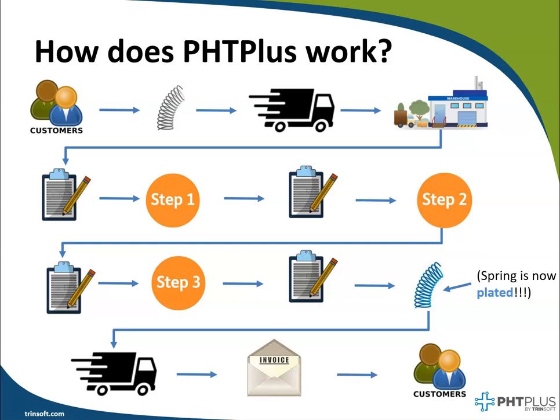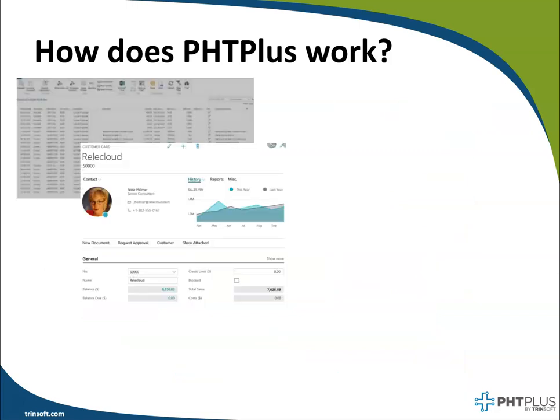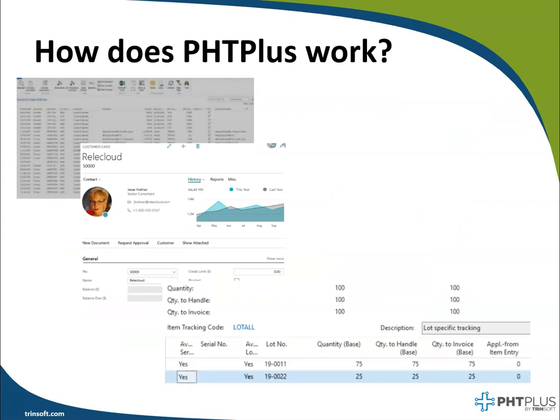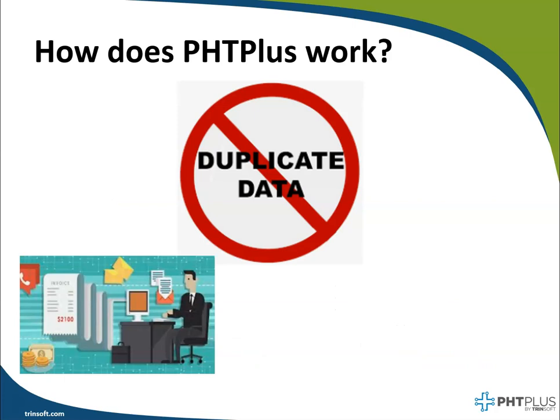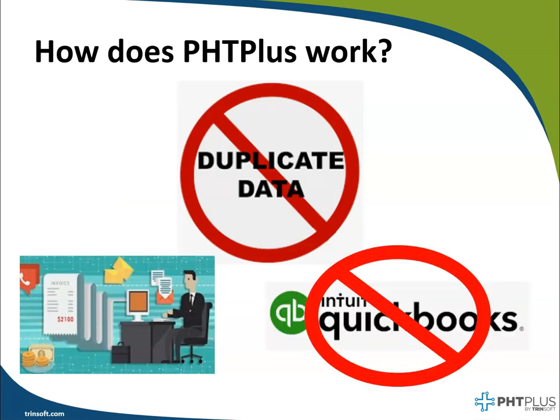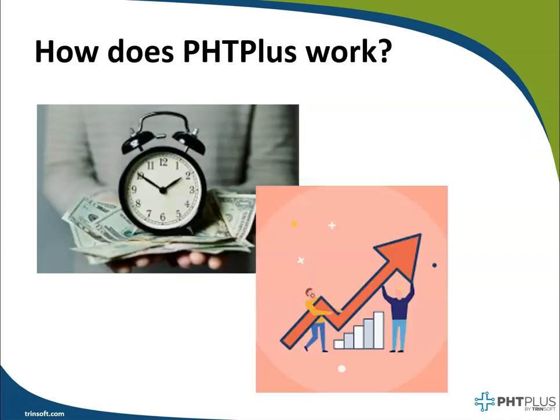When this entire process occurs without any hiccups or snags, we will have happy customers. Throughout this process, as parts travel throughout the warehouse, PHD+ is also simultaneously updating the general ledger, the customer card, and the tracking of these parts throughout the system. So there's no need for duplicate data entry, rekeying of invoices, or trying to integrate into QuickBooks or any other accounting solution. This will save your employees time and money, while also allowing the team to be more efficient and impactful in what they do.